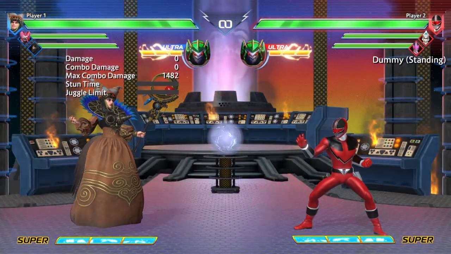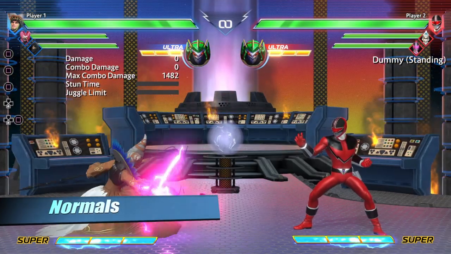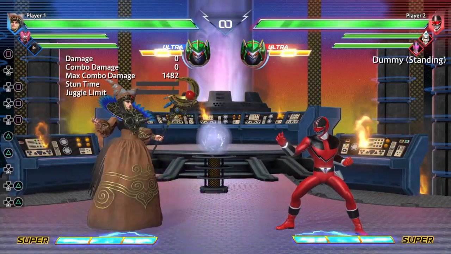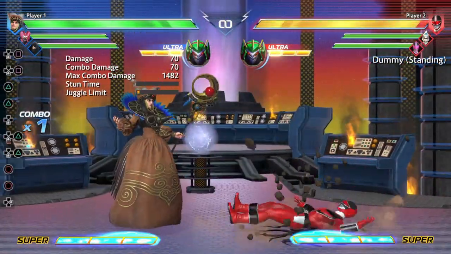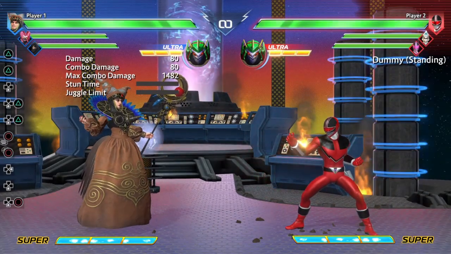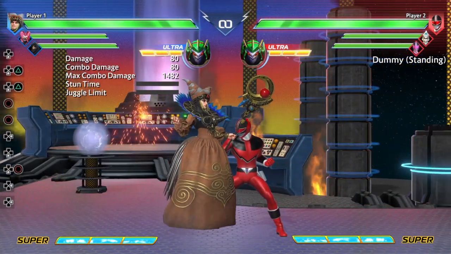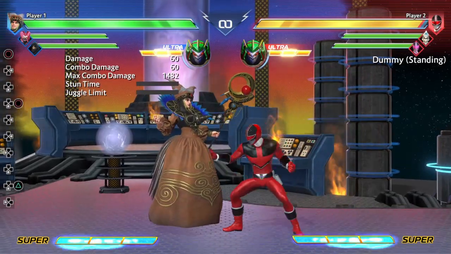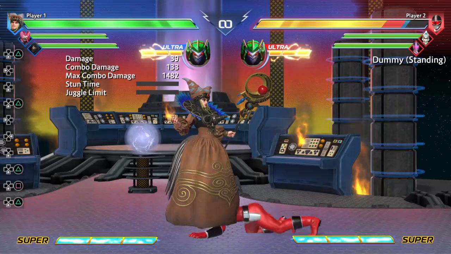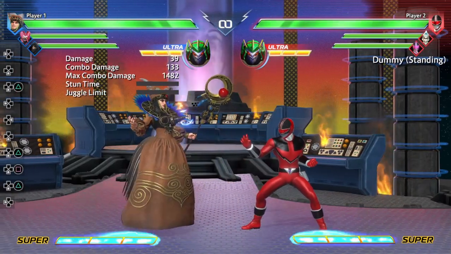Moving into normal based attacks, we have standing light, crouching light, standing medium, crouching medium, standing heavy, and then we have crouching heavy for the launcher. Now, a couple of tidbits about her grounded normals. First of all, we have crouching medium. Crouching medium on hit causes this mini reverse launcher with strict timing. You can combo this into crouching light. I don't use this too much in her combo structure, but it's just a note.